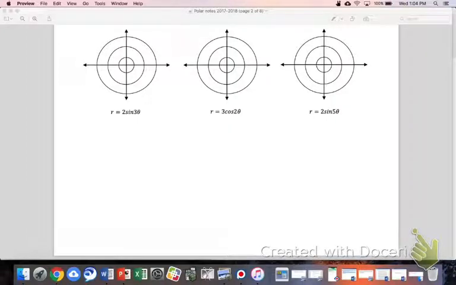With that, you've got to be in polar mode, right? So on your calculator, go to mode, and then you can see rec, par, pol, sec. You want to go to POL, and you enter r equals 2 sine of 3 theta. Where's theta? It's your X,T,theta,n button. When you're in polar mode, that just shows up as a theta, just like a t when you're in parametric.